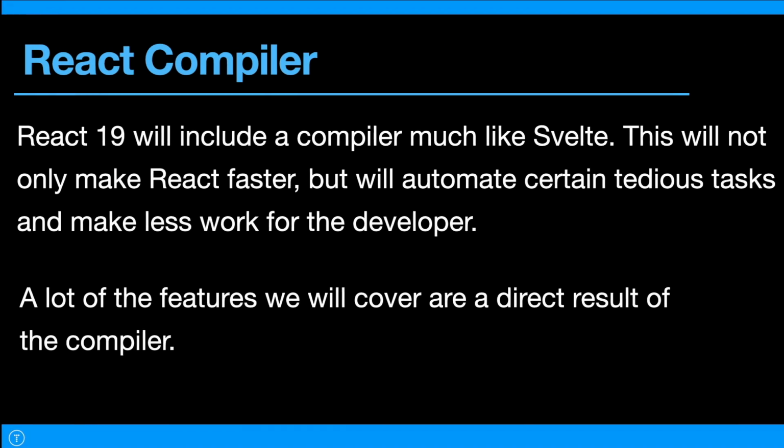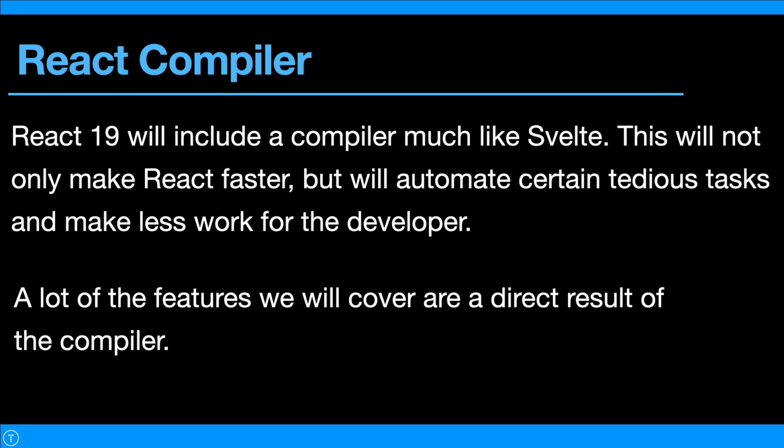19. So the first and the most major change is that React will now use a compiler. And you may notice that a lot of the big frameworks seem to copy each other, and React is no different. So they're taking a page from Svelte's playbook and some of the other frameworks, and they've created a new compiler that will compile your React code into regular JavaScript, potentially doubling performance. And what's even better than the performance gains, at least in my opinion, is that it's going to make React a little bit easier to work with.